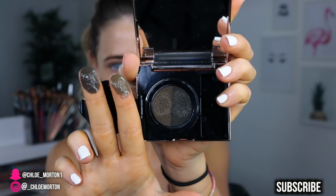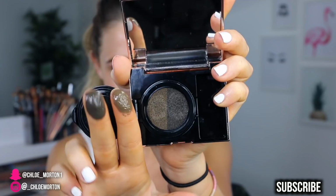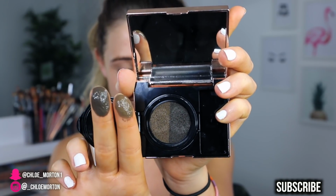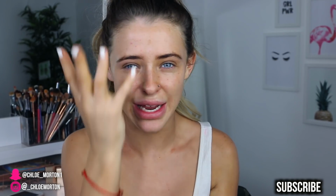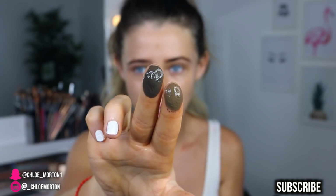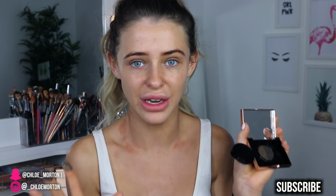Oh my gosh, look how intensely pigmented that is. And it's so liquidy, so I'm really intrigued to see how this actually works on the eyebrows, because sometimes when products are too liquidy, they slip and slide. So hopefully it actually works okay. The products on that, and I feel like this whole cushion is completely absorbed with product, so I feel like this would last you a really long time as well.